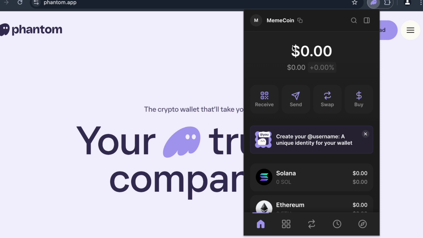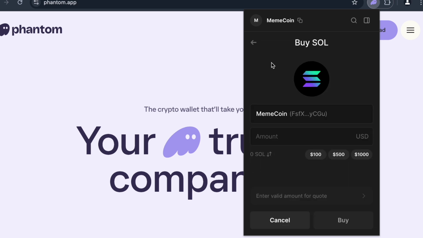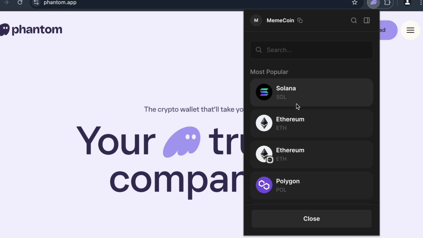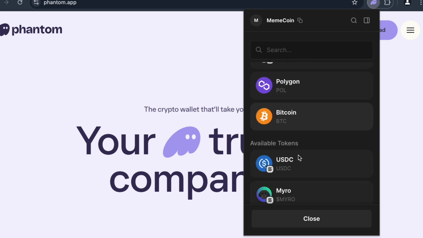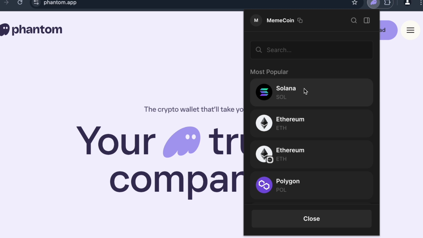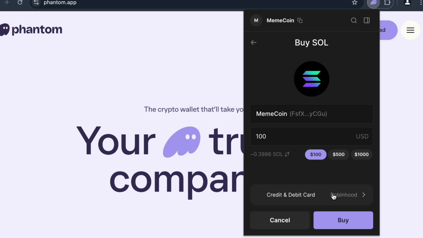It's whatever you feel. And one of the last things that I wanted to show you was how you can purchase some of these tokens. So if you actually go in to buy some, this is going to be an example. You could buy Solana, Ethereum on Base, Polygon, Bitcoin. There's a whole bunch of stuff, but let's say you want to just buy Ethereum for video's sake. So it's on the meme coin account right here. So it's the second account, the last one that we just made. Let's say I want to do $100.